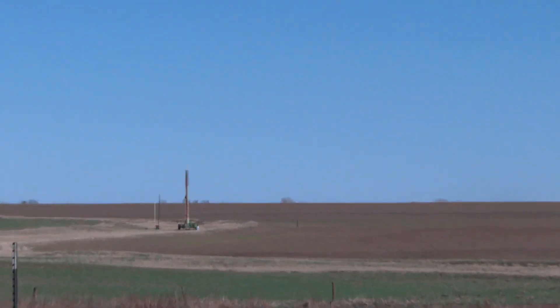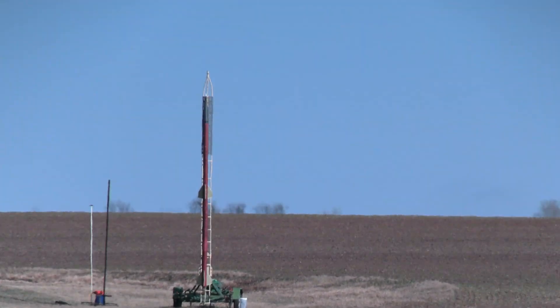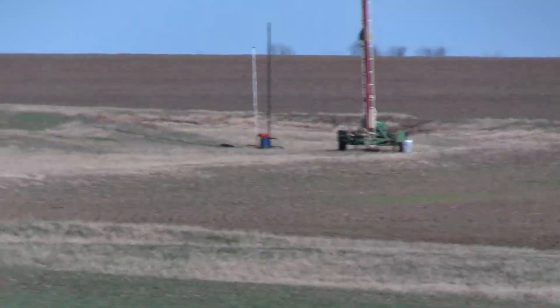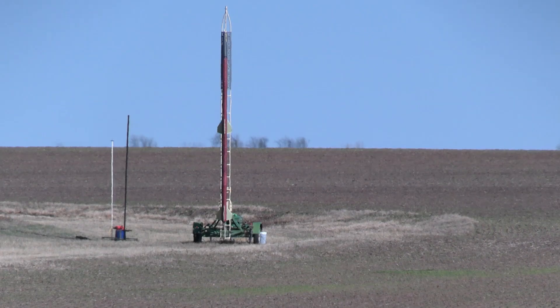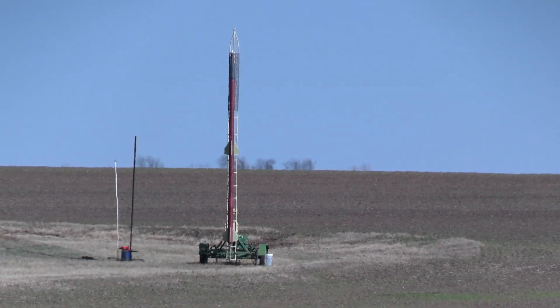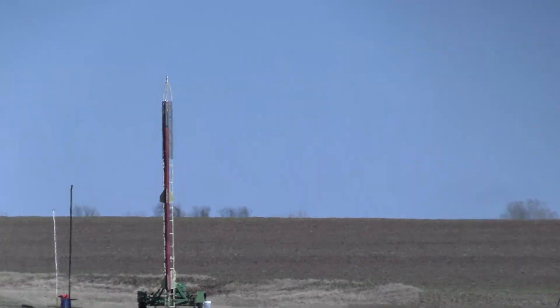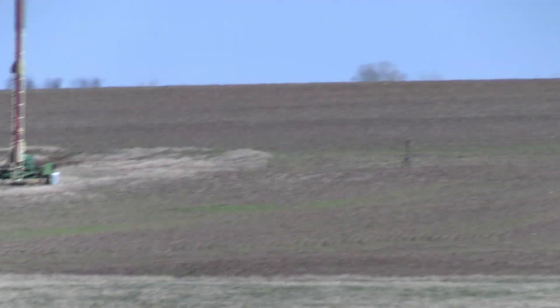This is from Oklahoma State University. The name of the rocket is the Phoenix. This is a feature flight — you're going to have a part to play in this, believe it or not. Booster fins look awful small. The rocket weighs 128 pounds, and it's a two-stage. It's going to go from an O-3400 — as in 'oh my God' — to an M as in 'much money' 1560. It's got onboard video, GPS, a radio tracker, and an altimeter deploying at 2,000 feet. I would have made the booster fins bigger. It's a heads-up flight.